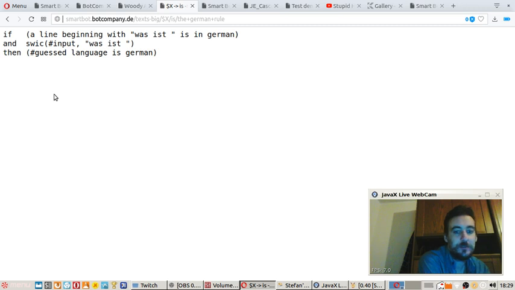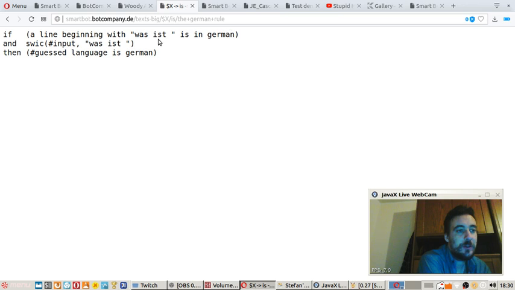This is again English. It's just an English sentence. Guess language is German. And this hash sign, I just use it for temporary values. Temporary variable here in this. You don't have to use it, but it's kind of useful, I think. This is a statement that always holds, like a timeless fact. And it has no hashtags. And this one has a hashtag. We'll handle this flexibly, it's not a problem.